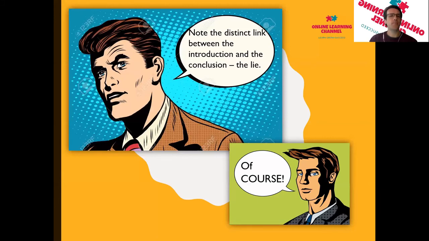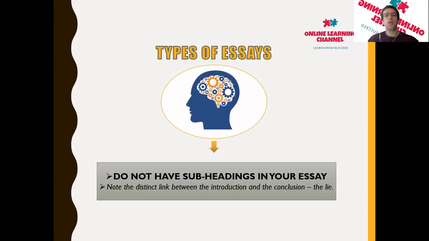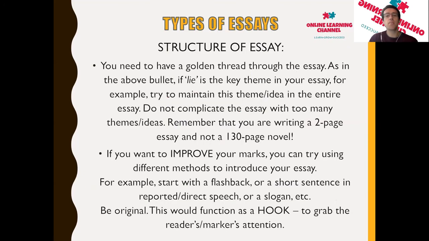So you need to note the clear distinction between the introduction and the conclusion, and of course the theme or the central focus of this particular piece, the lie itself. So another key point to make mention of: do not have subheadings in your essays. You do need to link the introduction and conclusion, and of course the main body, but please do not do it courtesy of subheadings. The structure of your essay, well, you need to have a golden thread through your essay, as I mentioned earlier.